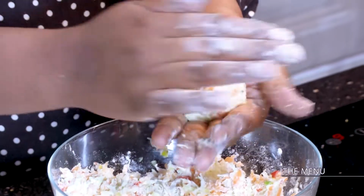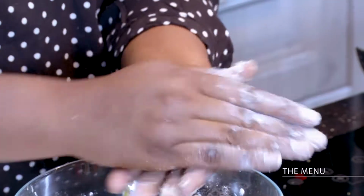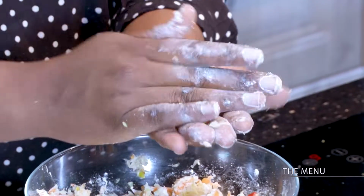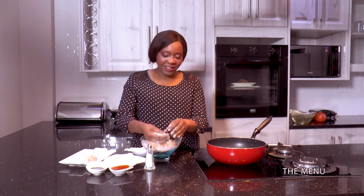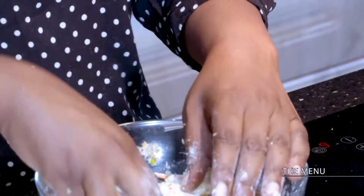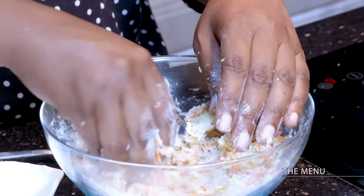Right, this is a perfect meatball size. And just with your hands, give it some love. Yep. This is called a veggie Manchurian. It's a veggie meatball. And what I'm going to do is pair this with beautiful honey sauce, all from Glytime Foods. Right, so I'll continue to have almost the same size of meatballs throughout.